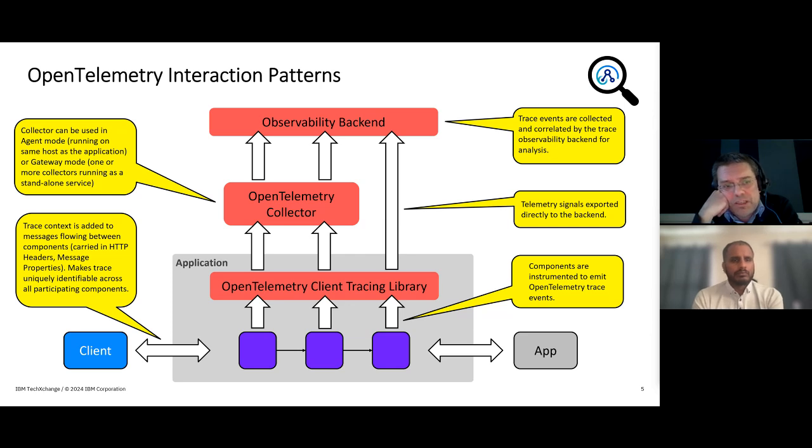So in that particular mode, you can run this collector either on the same physical machine where your application is running, or you might choose to have it in a gateway mode where you can have multiple collectors running as standalone services and then maybe talk over the network to those separate collectors. So it's very flexible here in terms of your networking topology, how many of each of these components you would prefer.